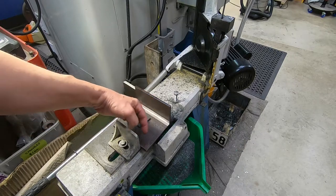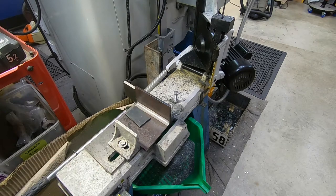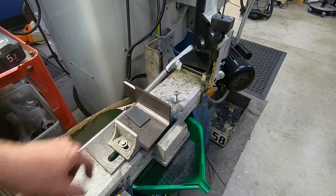So now time to think about the piece that's going to come up here and across and provide the vertical clamp arrangement.